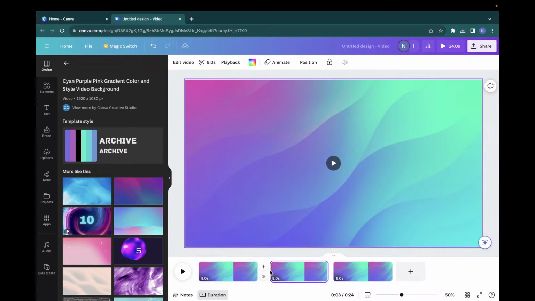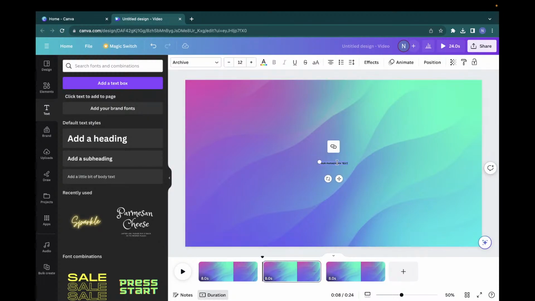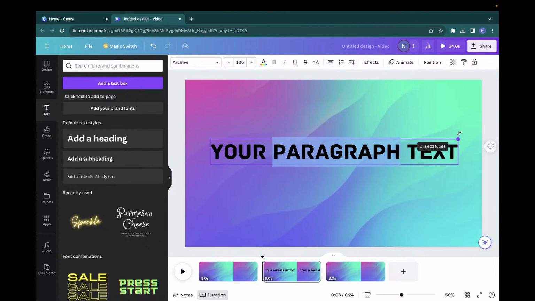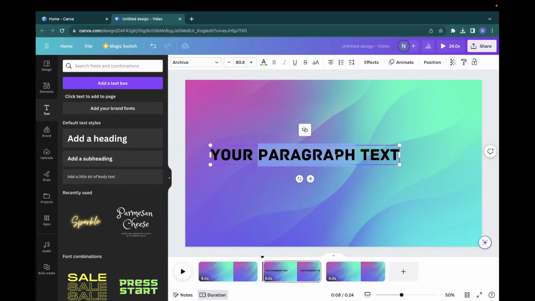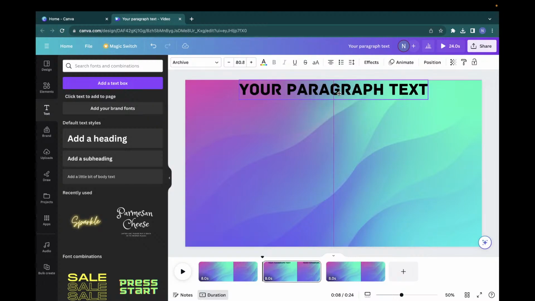All right. Now we have the video that we're going to choose. The next thing that we need to do is add text, right? Obviously. So I'm just going to add a text box, just a regular old standard text box. We're going to stretch it out a little bit, and I'm going to put my text box at the top of the page because this is the part that you're actually going to see on your video.